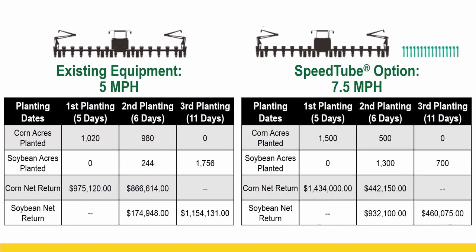Now let's look at the 7.5 mile an hour, okay? We got 1,500 acres planted in that first window, so roughly 500 more acres planted in that first window. And remember, with corn, we were talking 200 bushel, and then we lost from there, right? So we had 500 acres more in that high-speed environment planted in a higher potential for yield window, okay?